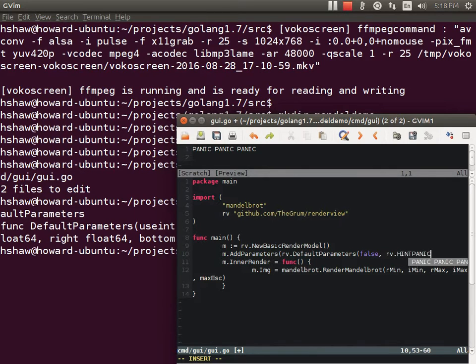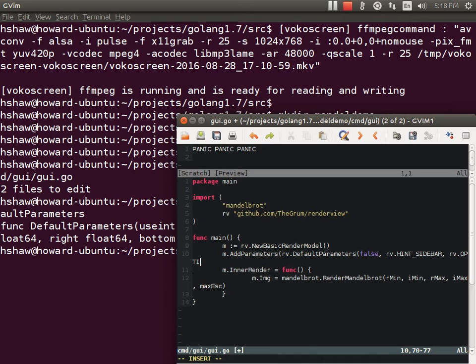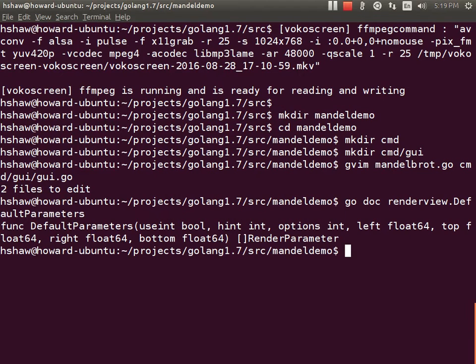Our hint can be hint sidebar so we can see the values and edit them. Our option will be auto zoom. We'll see a bit later that that is actually slightly inappropriate for this because the code ignores the height, and I think that also means I have a parameter there.